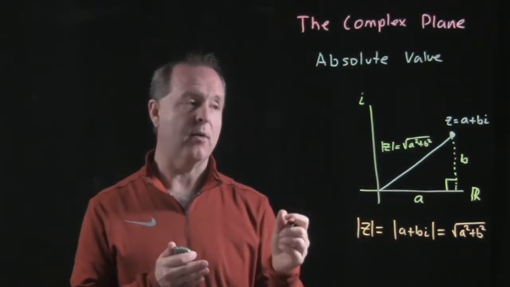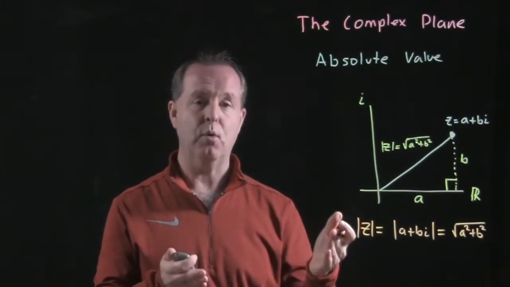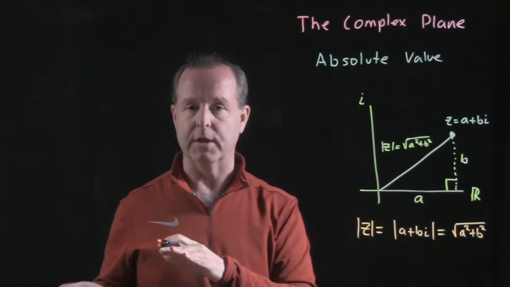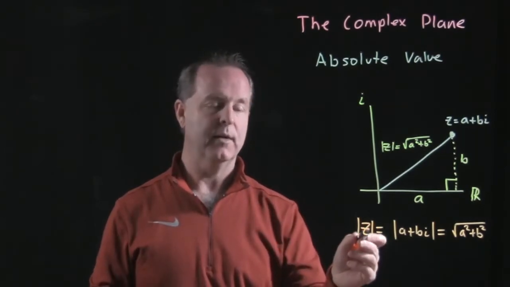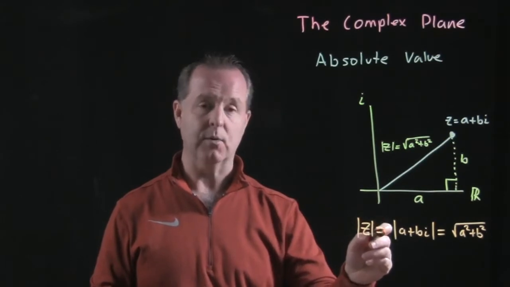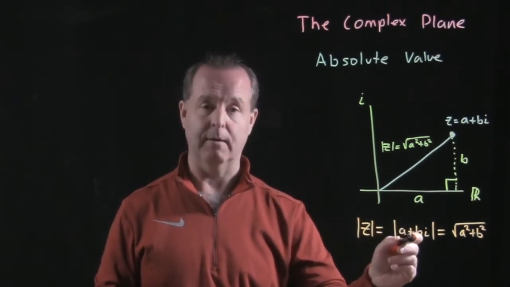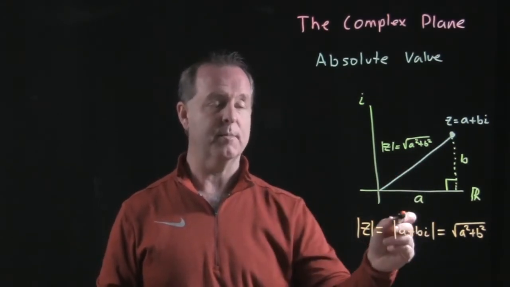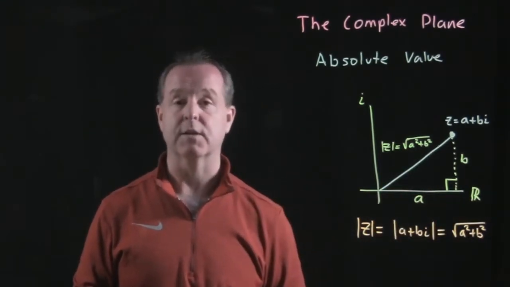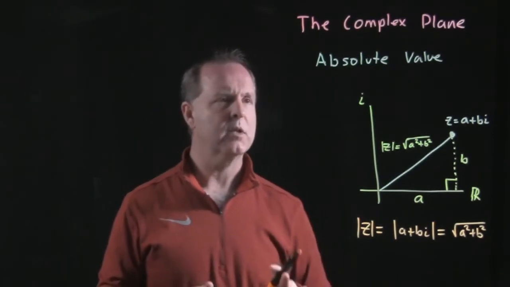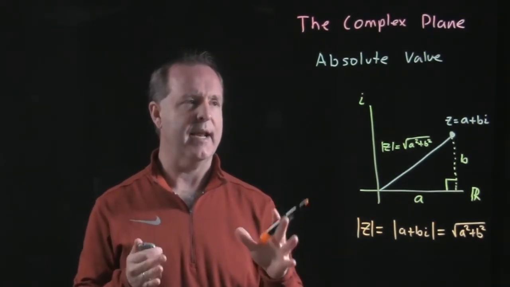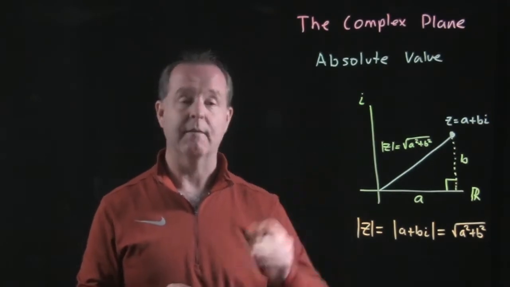So we can think about our complex points all having a defined distance from the origin, or its absolute value. And we're going to denote that as z with the two bars, the absolute value, equals the absolute value of the particular point. And we can define it in terms of our lengths, the square root of a squared plus b squared. So let's get comfortable with that with a couple of examples of how we can understand and come up with the absolute values of complex numbers.